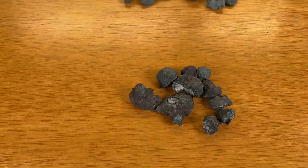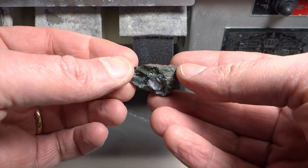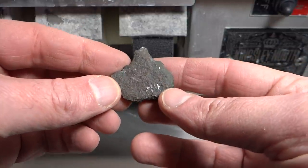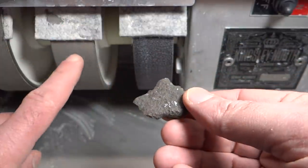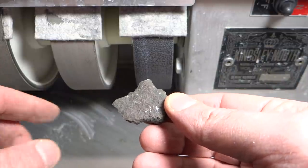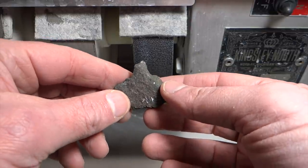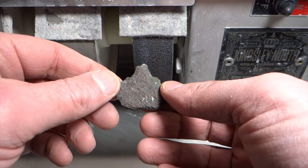Let's take these over to the cab machine and see what I can do with them. This is the stone I've decided to start with. You can see it's broken in the back, so it'll make a good practice stone. It has a really nice flat surface on this side, so I'm not going to polish that — I'm just going to work back here. This is a fairly soft stone; it's 5.5 on the Mohs scale of hardness. I'm going to start on the 220 wheel and work my way from there. Kyle did tell me if you polish too deeply, you go past the green turtle back and it gets into a kind of black color inside, so I'm going to be careful not to go too far.